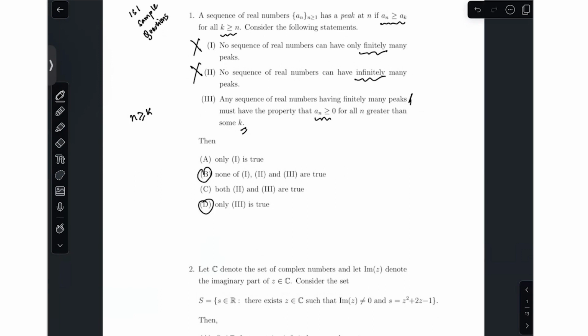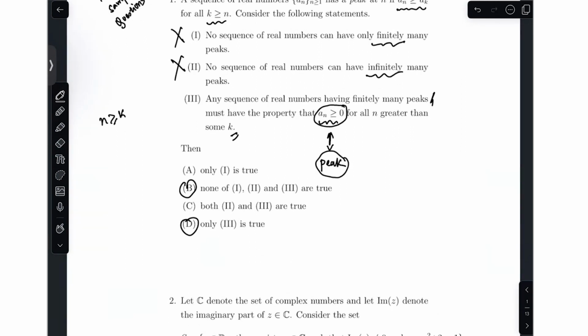So why I'm saying this is that you have to understand what this question is asking. If you think deeply, you will understand that it is asking whether a peak has any relationship with the value of a_n. But do you think so? Because peak is a relative thing, right? Peak is all greater than or equal to. Even if you decrease all a_n by the maximum of all the a_n, still it will hold, right?